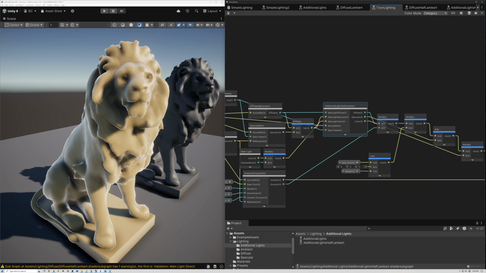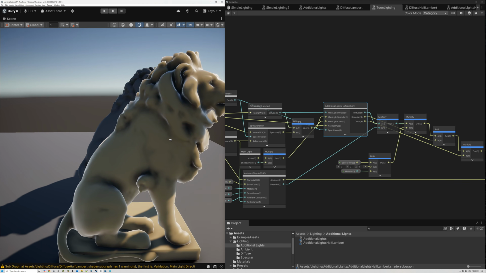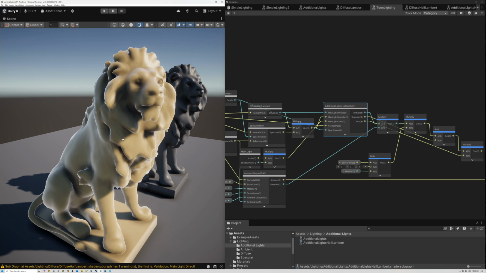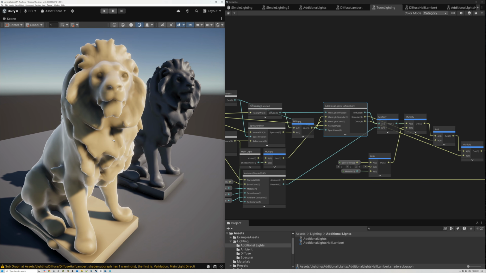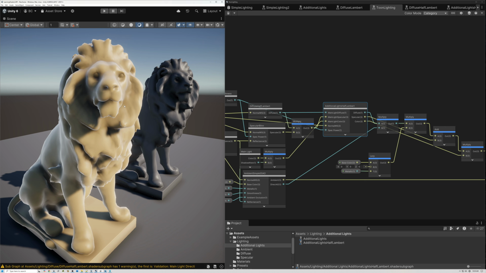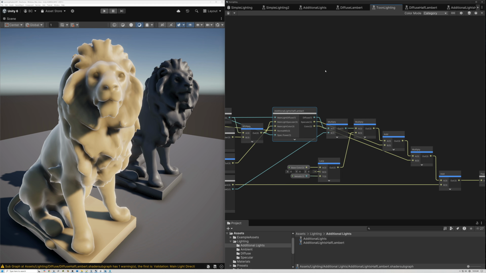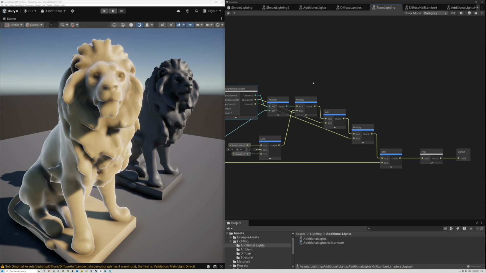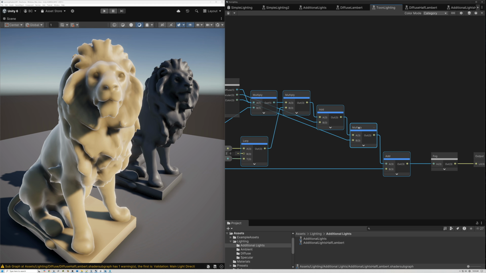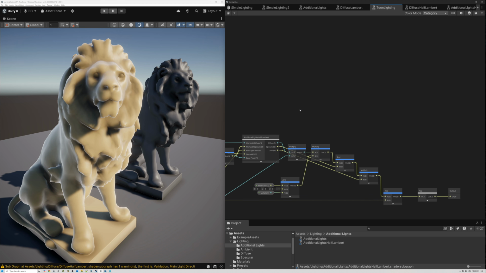Okay, so we've created our half Lambert. We've got our lighting wrapping all the way around the back side of the model. And the next thing that we need to do is we need to add our diffuse lighting together. So instead of this combination that we've got down here, I'm going to create a new area of our shader up here, and we're going to replace this lighting with our new lighting.